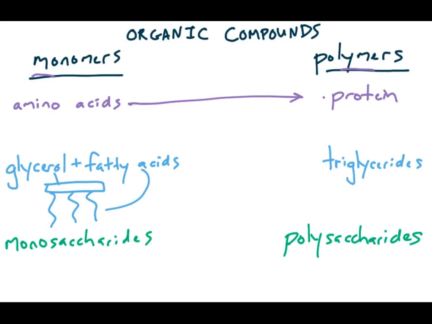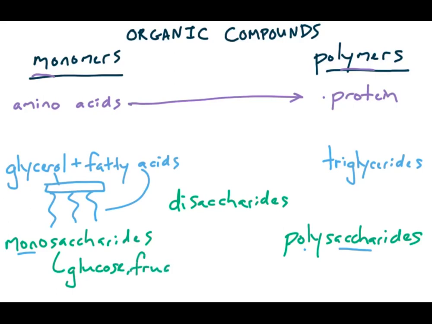And then last of these organic molecules are your carbohydrates. With the polymers, I went ahead and put polysaccharides here. So poly, that root word meaning many, and mono meaning one. Sac means sugar. In addition, what I haven't listed is the intermediate here, which are your disaccharides. I would like you to be familiar with 3 examples for each of these. With the monosaccharides, the ones you should know are glucose, so classic blood sugar, fructose, which is found in fruits and honey, and then the last of those is galactose.